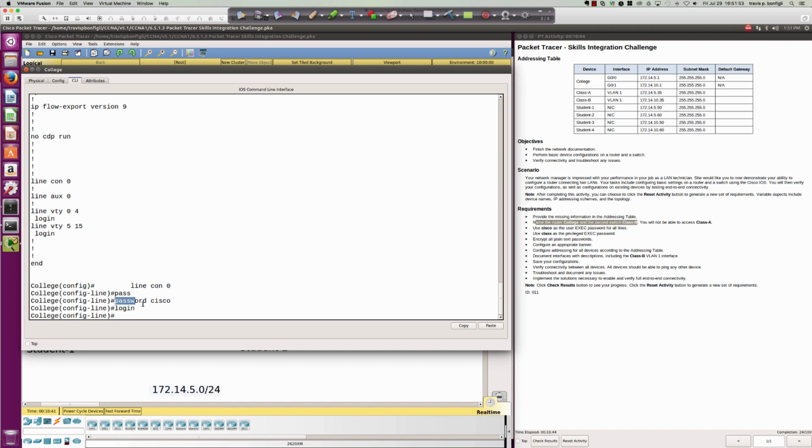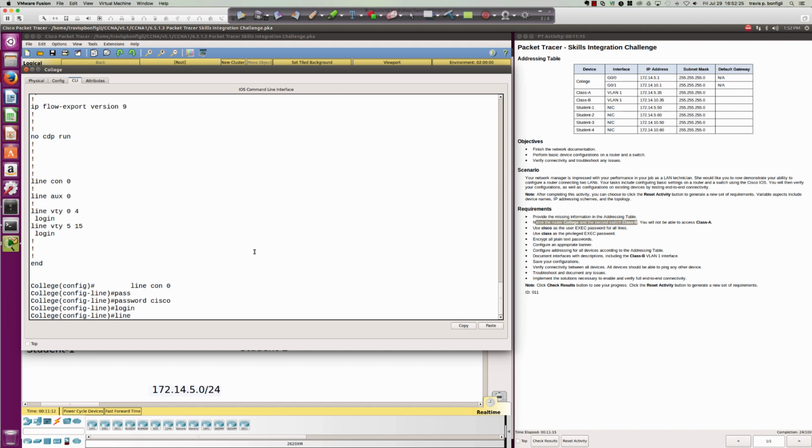I set the password on the console line, and I added in the word login, because I need to tell the router that if someone's attaching to the console line, in order to log in, they need to enter the password Cisco. You can see here on the VTY lines, the login line is already there, but it is not there for the console line. So we add it in.